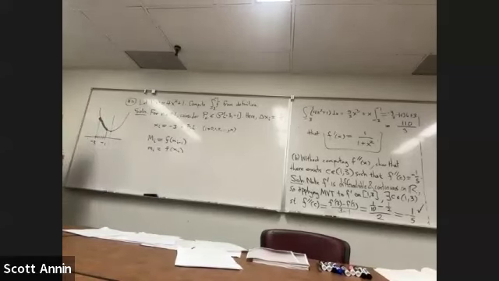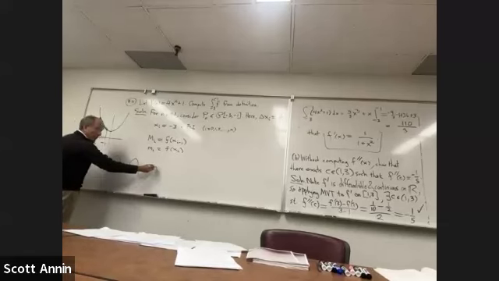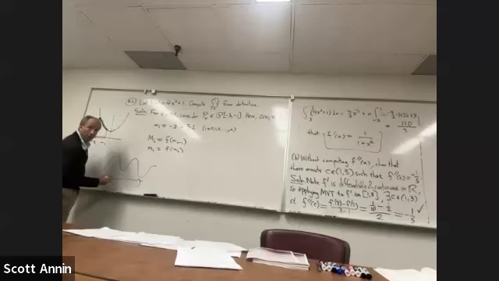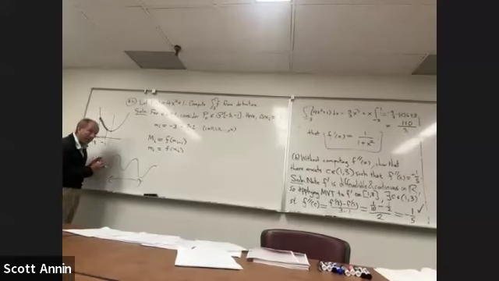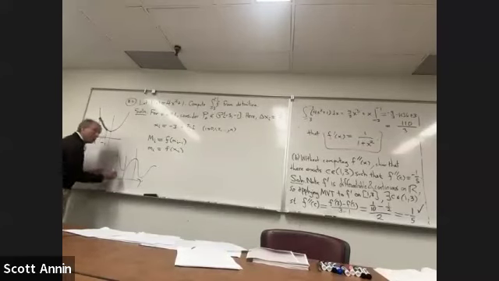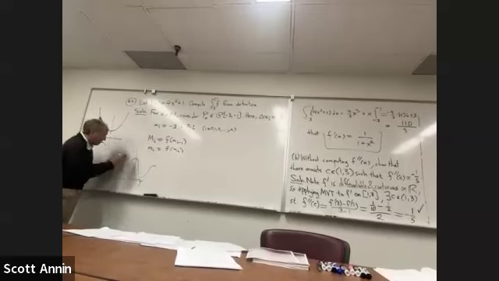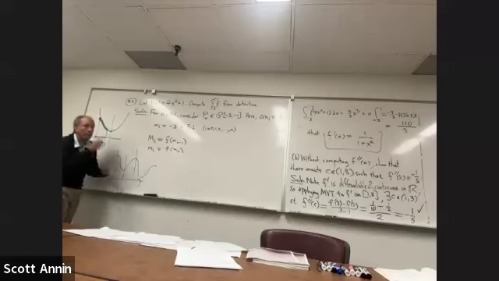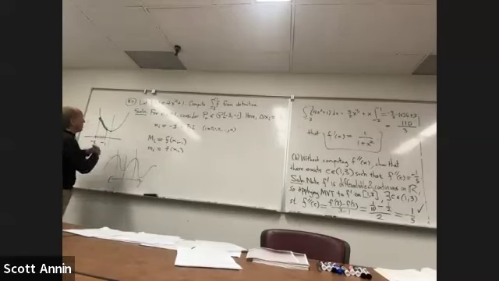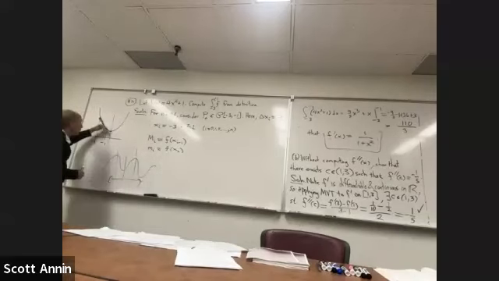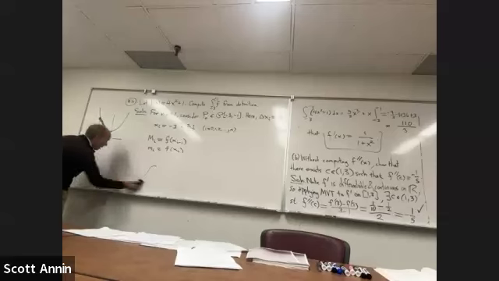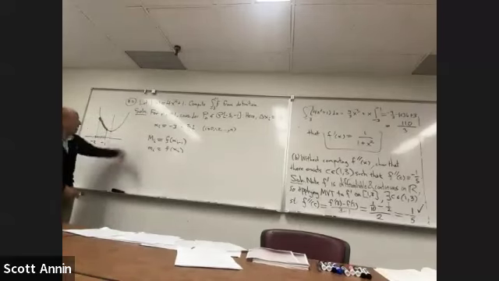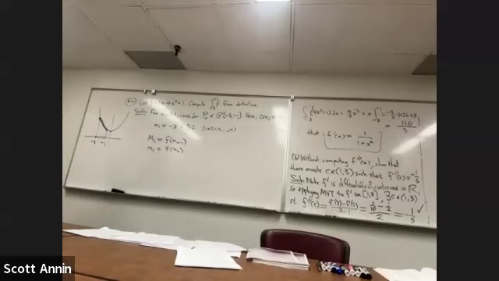I consider drawing the picture to be an important part of it. By the way, if the function was doing this kind of behavior and your interval was down here somewhere, then you'd have real trouble, because your big M's and little m's aren't always on the left endpoints of the interval. You'd have to chop the interval into subintervals where the function was increasing or decreasing. It's decreasing here, increasing here, decreasing here, and all of a sudden this is way too long to be a reasonable question. So you shouldn't be surprised that I create a function that is clearly decreasing or clearly increasing on the interval. It's already enough work with a monotone function. If the function's not monotone, calculating the big M's and little m's becomes really difficult case by case.